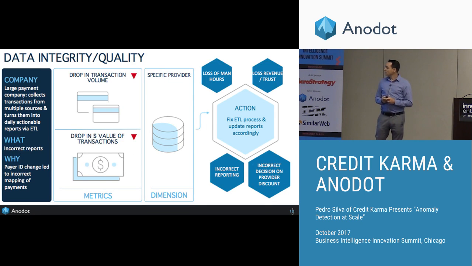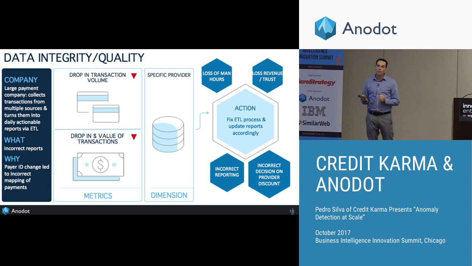Another example, this will be the last one, which is cross-vertical. It's not specific to one vertical, but like Pedro mentioned, companies collect tons of data, and in this process of collecting the data, they do a lot of translations to the data before they store it in the data warehouse. They have a lot of event reporting for multiple areas. We have companies where every event that someone is doing on the mobile app is reported to the system, and the accuracy of this data is very important because all the analytics and all the decisions are being taken on top of this data.